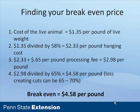So yeah, the question was, if you're selling quarters and halves, you're not selling cuts, then your calculations could stop here. Well, no, because you're still paying the 65 cents to cut and wrap for them to break it down for your customer. Yes. So that your break-even price is here. But if we're having individual cuts that we're going to sell, now this is our break-even price.